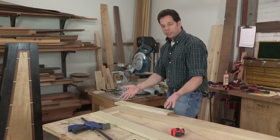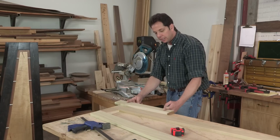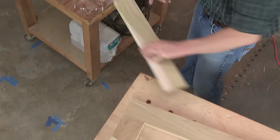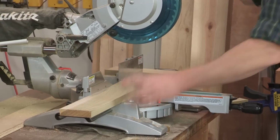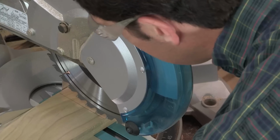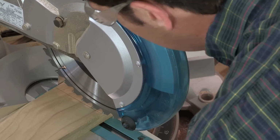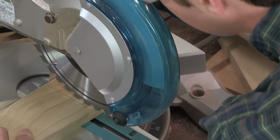So I have a scrap piece of wood, and I have the line that I want to cut. And imagine that this is the piece that I need to keep. I'm going to put that in my saw, and I'll bring the blade down. And I'm not going to set the blade tooth right on the line. I'm going to cut a little bit in front of it. So let me make this cut.